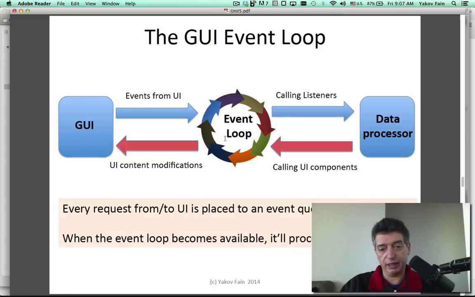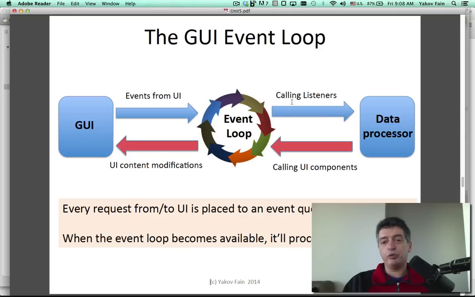Java runtime and its Swing component is running all the time. This is a so-called event loop. If event happens, and events will be happening all the time, if you will click on the button or tap on the button on the mobile devices, event is generated. Will it be processed? I don't know. If your program has an event handler, then it will be processed. So, event arrived. This event loop is picking up the event and it tries to find, do I have a listener for this event? Yes, I do.